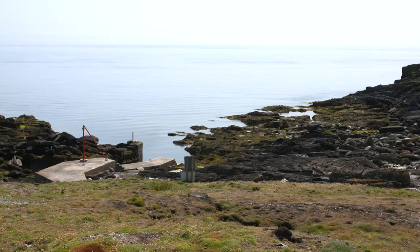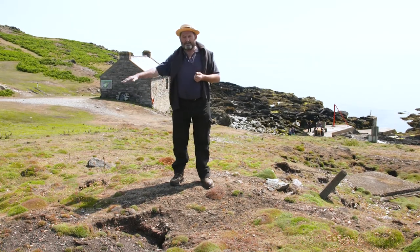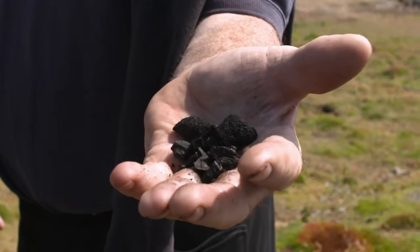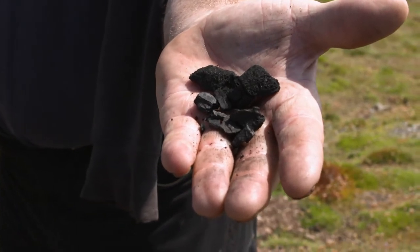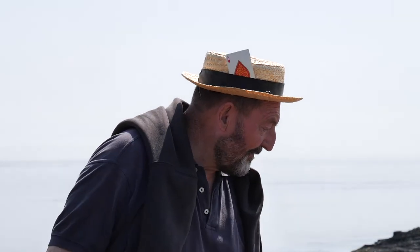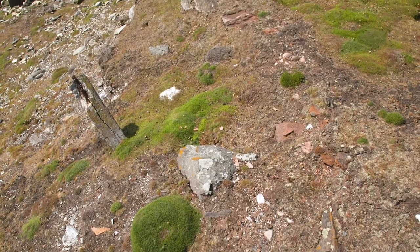We were waiting here about 10 years ago, waiting for the boat to come in, and I was rooting around as usual and I noticed from the rabbit holes — rabbits are all over the calf and they dig everywhere they can where it's soft — I noticed coal. You can see it all on the ground, bits of coal, and if you look down the rabbit holes you can see seams of coal like slack and burnt stones. And if you look carefully you can see a foundation here, a part of a circle.